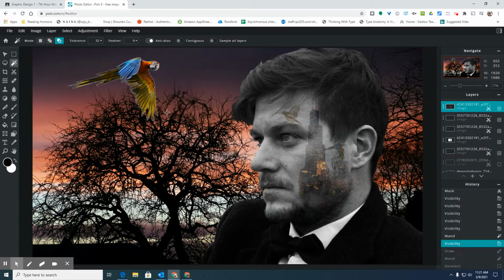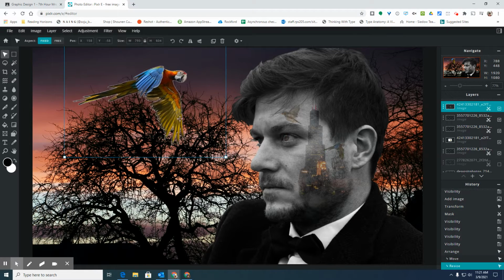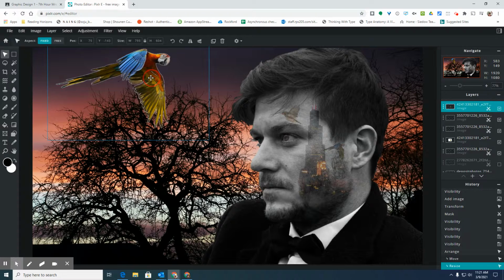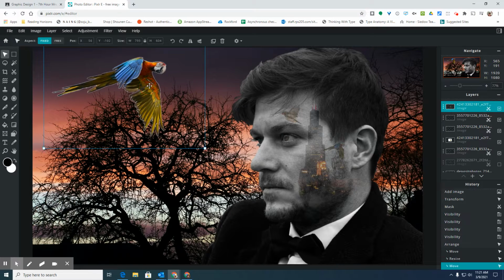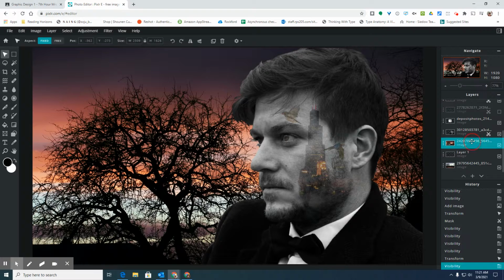So just to go through those steps again quickly. I put my bird wherever I want him to be in the size that I want him to be. Then I'm going to turn that off over at the layers panel, go down to the layer that has the tree that I want selected in it.